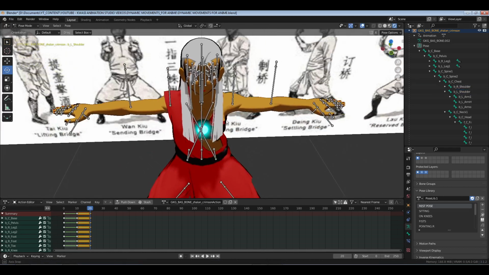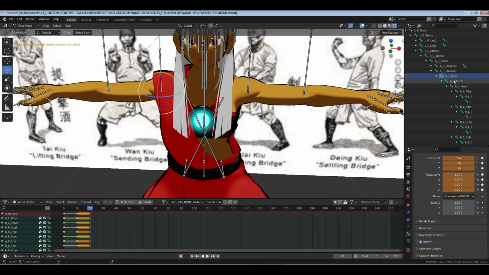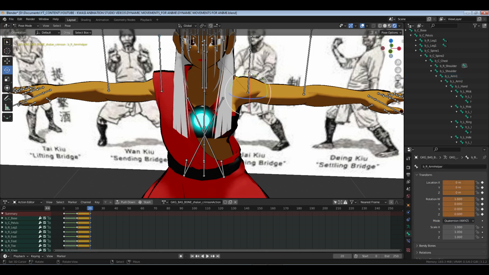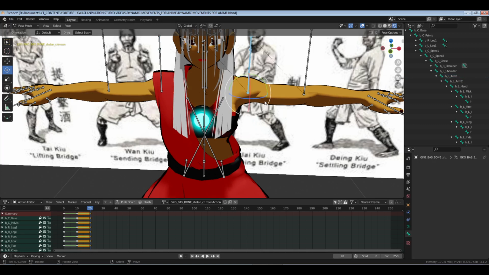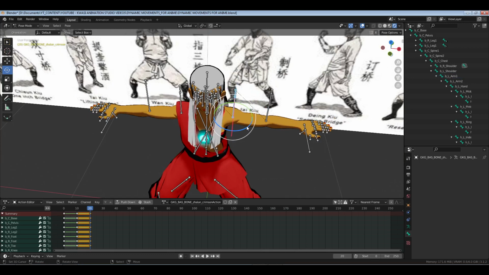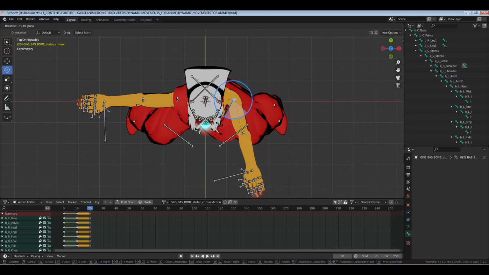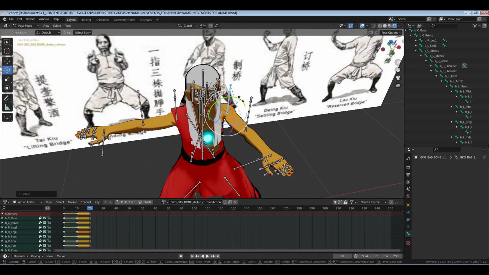Now I'm going to grab the arms since they're reset. I know that it's arm two, not arm one, and I want that and the helper. The armor bones are in the way, so I'm going to hide those real quick. This way I can just have these to grab. I already know I need to move this forward, so I'm gonna move these forward to roughly about there. And I know I need to rotate.